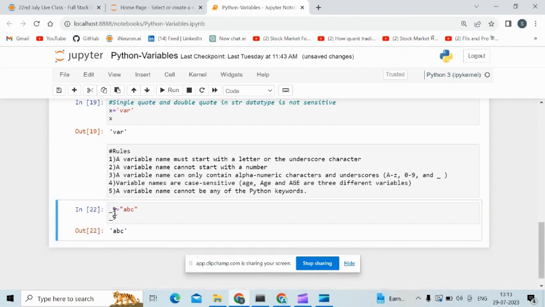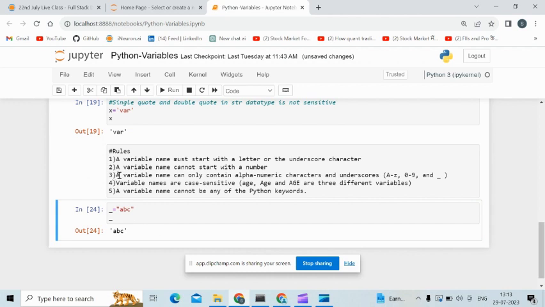abc. We are assigning underscore 9 is equal to abc, then we will get the answer. The start of the variable can't start with a number. And even we can take it as x9. x9 is equal to abc, this will also be accepted. A variable can't start with a number, but the number can be at the end, or in between we can use it. But the underscore can be used in the start, like this: underscore is equal to abc. Okay, this is accepted.